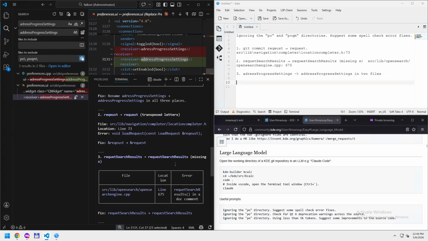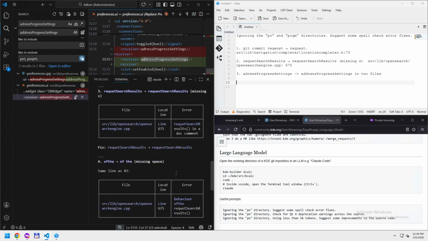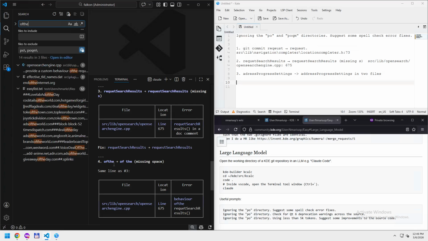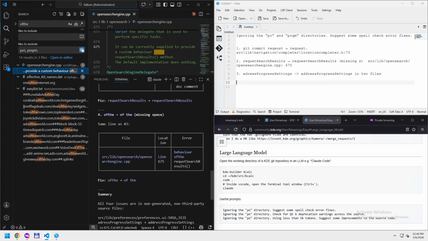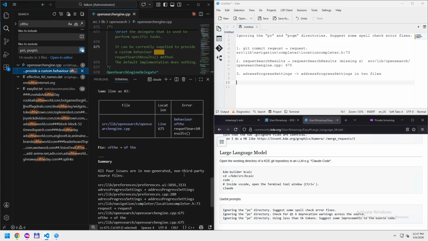Okay. And the final one, in a single word. So a comment, Claude Code has ignored this file, easylist.txt, because it says that it might be generated.